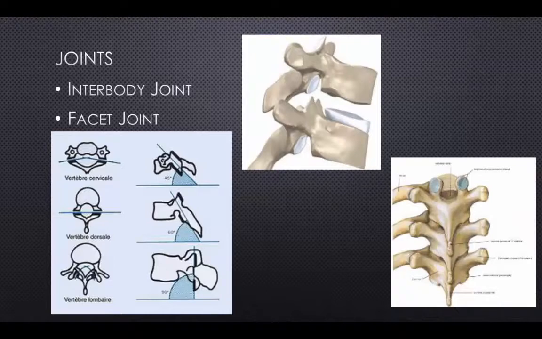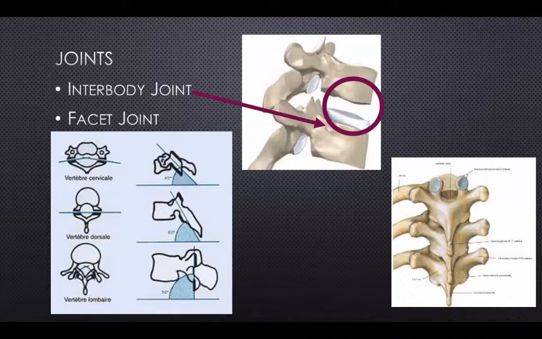The joints of the thoracic spine. Within the intervertebral body, there is an intervertebral disc space. This disc lies between the adjacent vertebrae in the vertebral column. Each disc forms a fibrocartilaginous joint, or a symphysis, to allow for slight movement of the vertebrae and acts as a ligament to hold the vertebrae together. The disc's role is as a shock absorber in the spine and is crucial to movement.